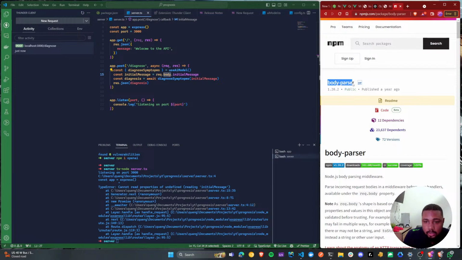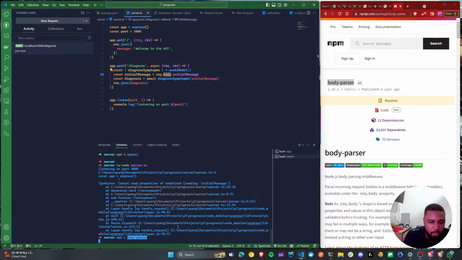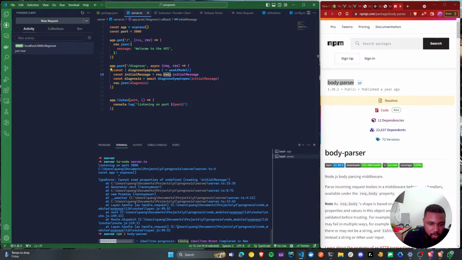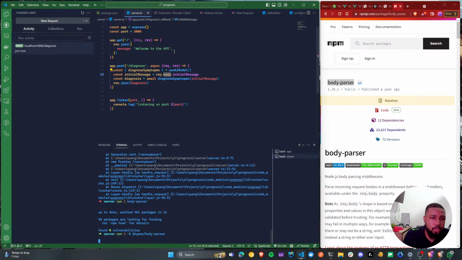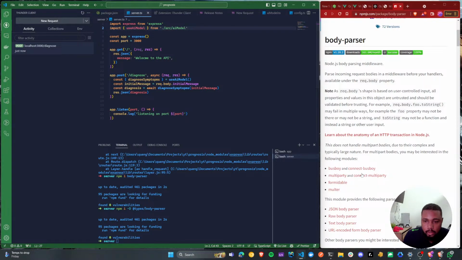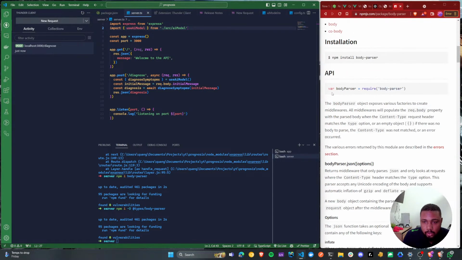So it has type declarations. So npm install body-parser, then npm install -D @types/body-parser. Then how do you use body parser again?